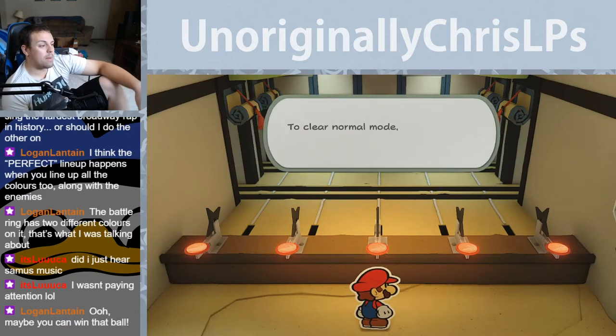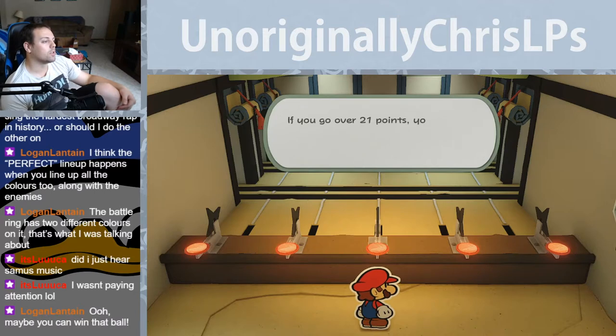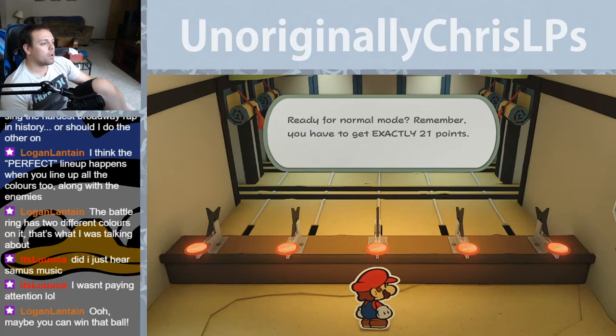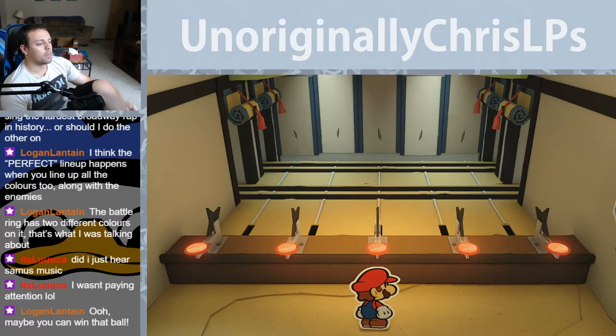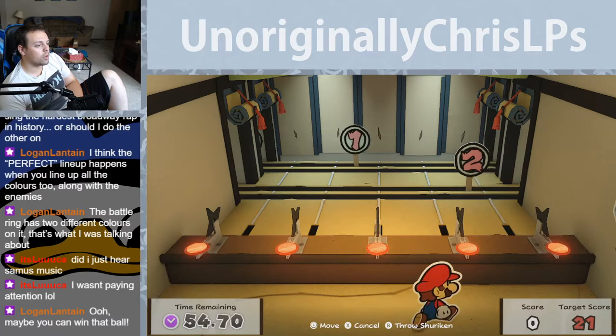Oh, maybe you can win that ball. Should I clear normal and you need to score exactly 21 points? If you go over 21 points, you'll have to adjust your score back down by hitting negative numbers. Okay, if there's 21 points, I begin. Do I just press A? What do I do? Oh, throw shuriken.